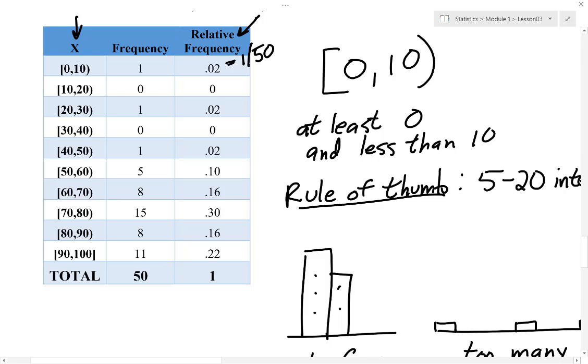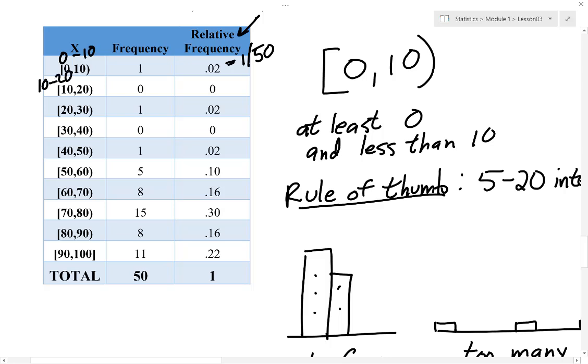I also want to emphasize the idea of every data point fitting into exactly one interval. And that's why I was very careful the way I set these intervals up. Why can't I just make this 0 to 10 and 10 to 20?